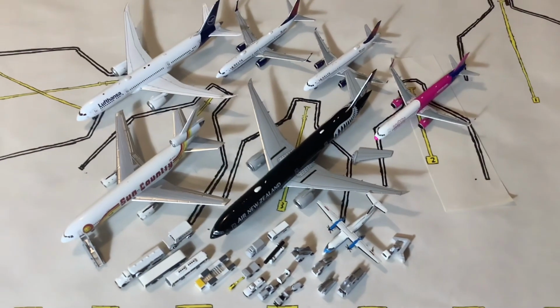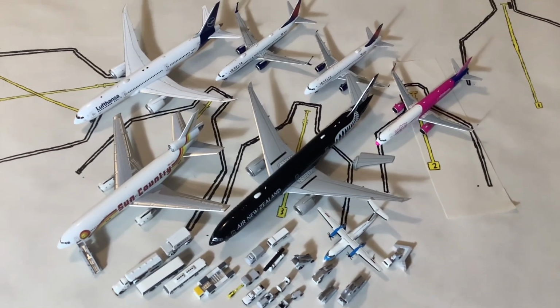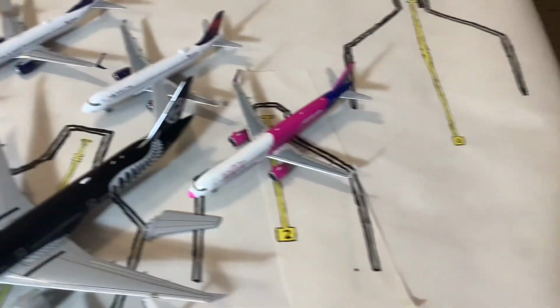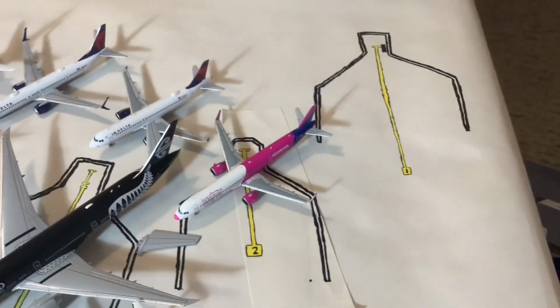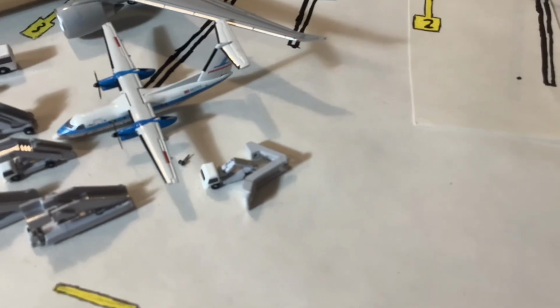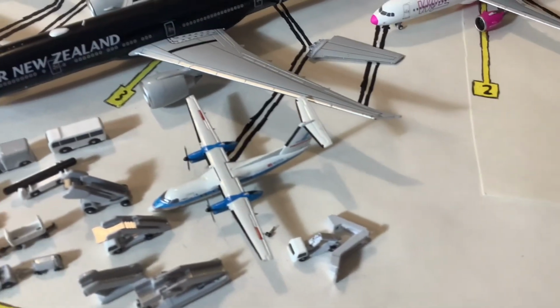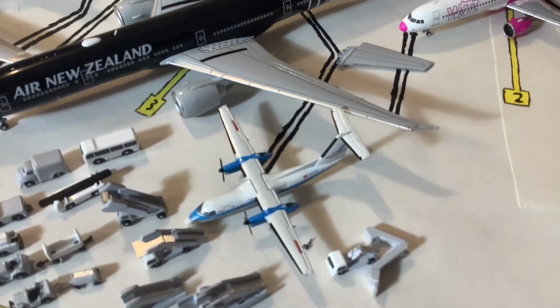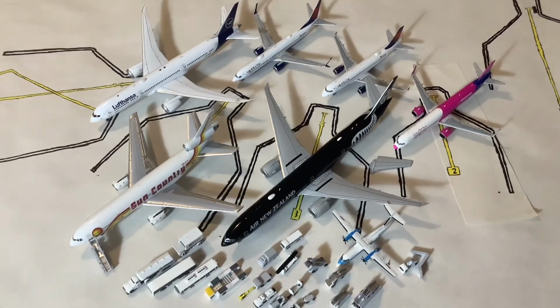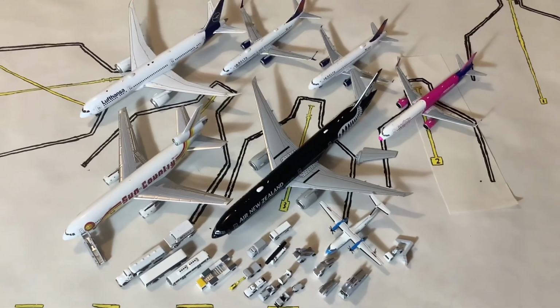So here is the full recap here. Had some great models here like the Lufthansa 787-9 NG models, Delta A320 and Wizz Air A321neo right here. Got a good amount of GSE here from Air Classics. We also had some problems in today's unboxing there with some of the GSE, American Q100 and Air New Zealand 777, but you know, what are you going to do? There are some great models to add to the fleet, and will look great on the display shelves.